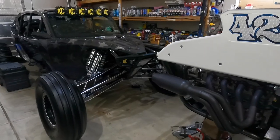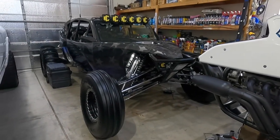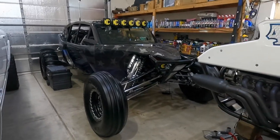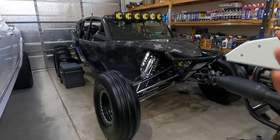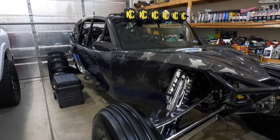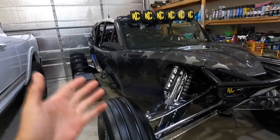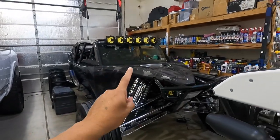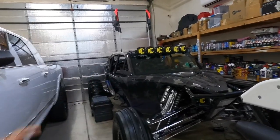A lot of you guys have asked me: I'm looking for a toy hauler - would you buy another attitude trailer? There are pros and cons to everything. This car is a pro - it's got a ton of pros: it's amazing, fast, looks good, badass car. The only con is you need a wide trailer to fit it. A car like this has zero percent chance of fitting in the old attitude out there.